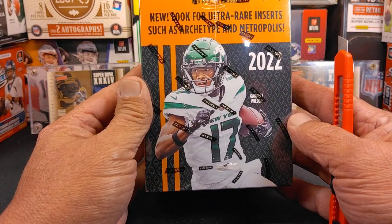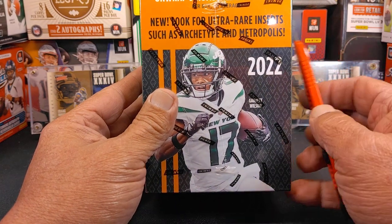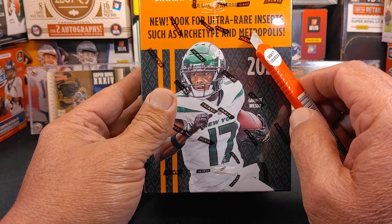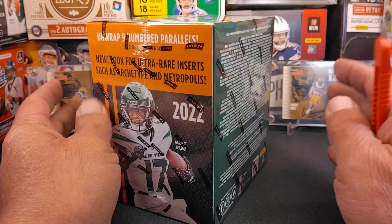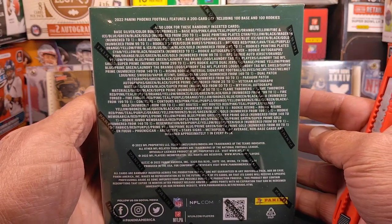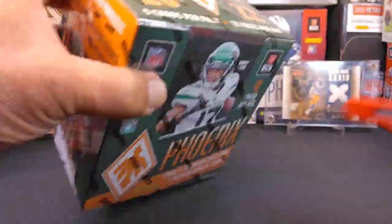So what we're also doing is we're unwrapping 9 numbered parallels in this box. And we're also looking for the ultra rare inserts, the Archetype and the Metropolis. Go ahead if you want, you can pause right there and see exactly what's available in the product. But yeah, man, let's get to ripping on this.